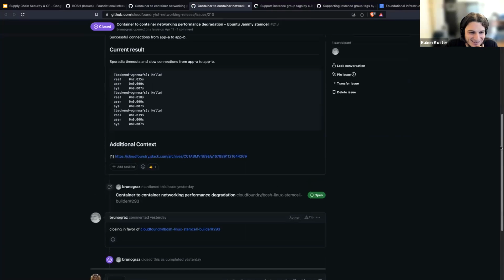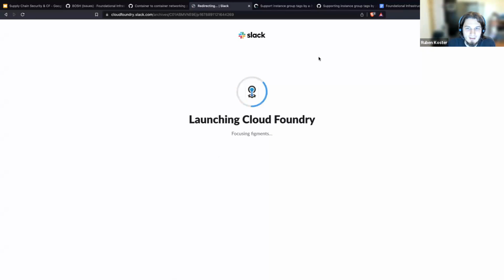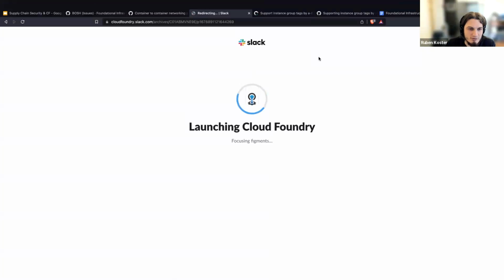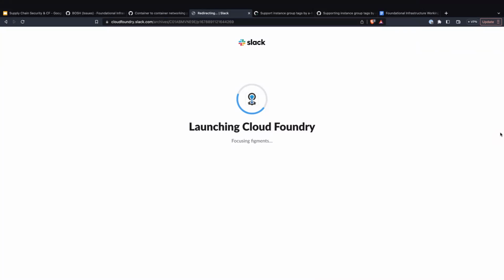Nice. Oh wait, there's additional context for Slack. Probably I don't have the shared Slack screen. That's what happens when you just open links without looking.